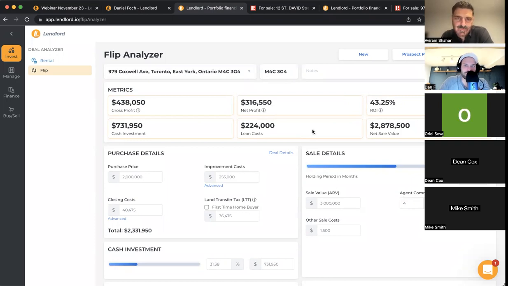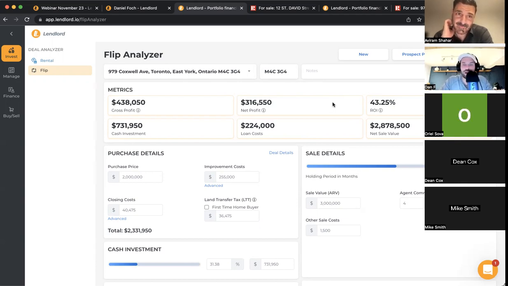Looks good. So I like it. Yeah, I like it more as a flip than I do as a hold. Absolutely. I think on the rental, you would get this return just after many years. So, okay, interesting. But I think that in order to flip property, you need the relevant experience, like a good team for that. Yeah, you definitely do.